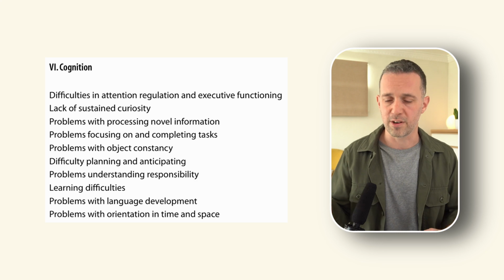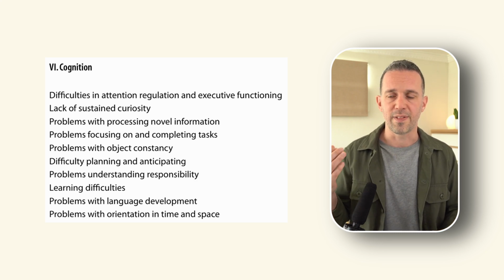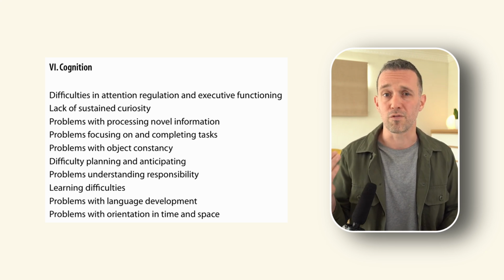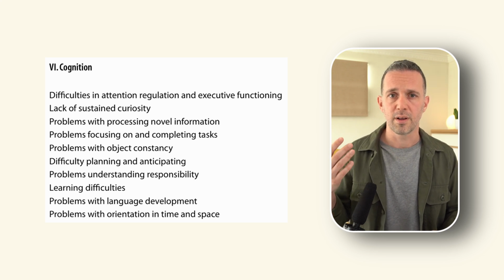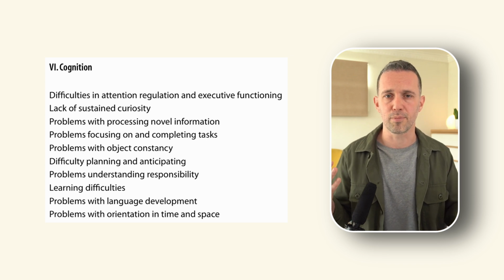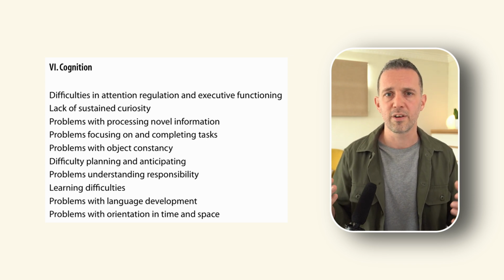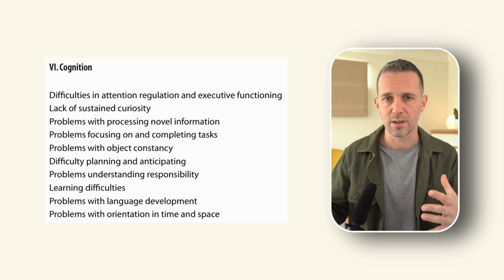Then we have domain number 6, which is cognition. And in children, especially children who have had abusive and neglectful caregivers, that deprivation of sensory and emotional needs appears to really impact cognitive development. By early childhood, neglected children demonstrate less flexibility and creativity in problem-solving tasks. Children and adolescents demonstrate deficits in attention and abstract reasoning.